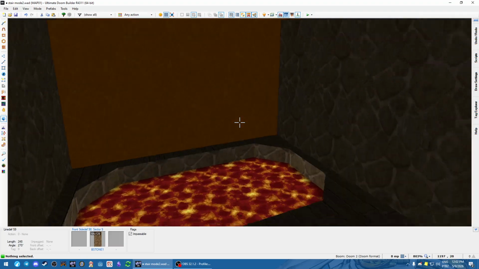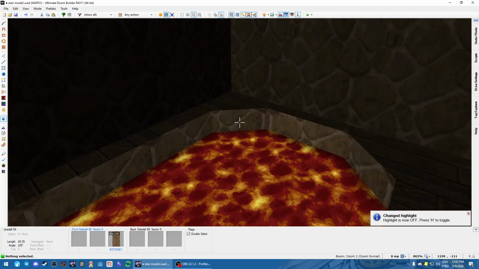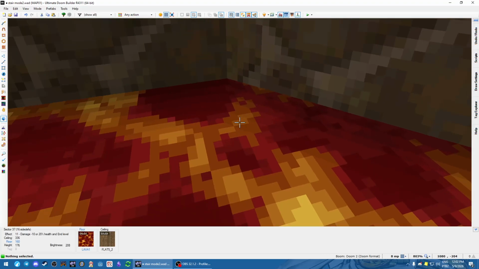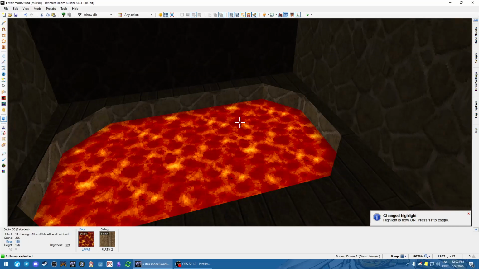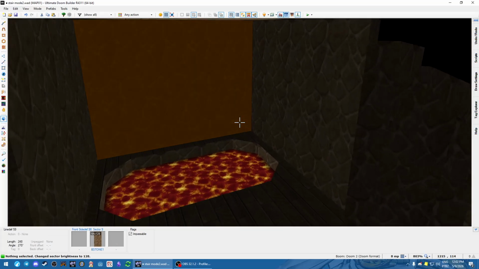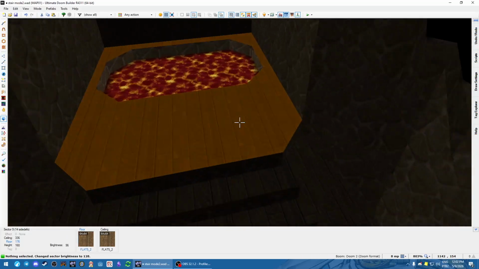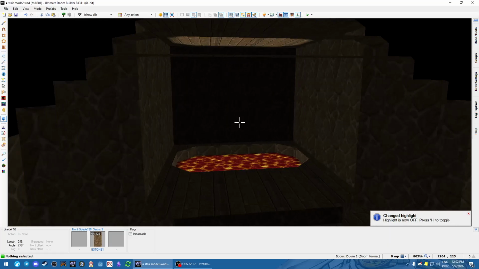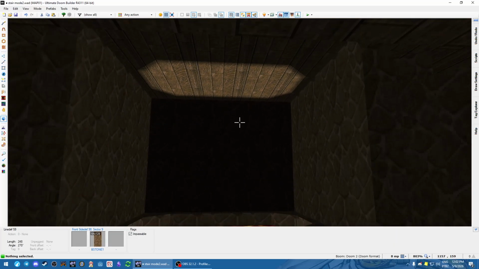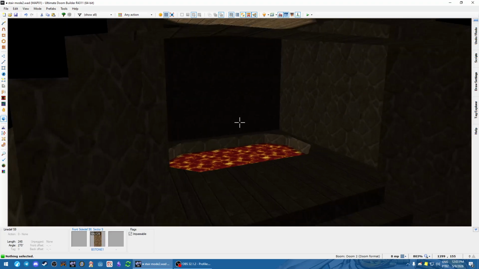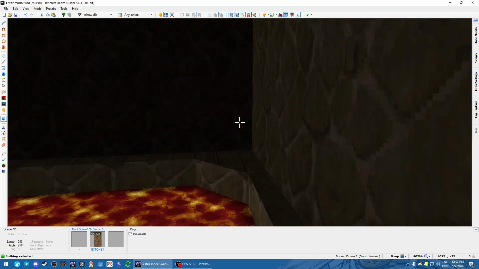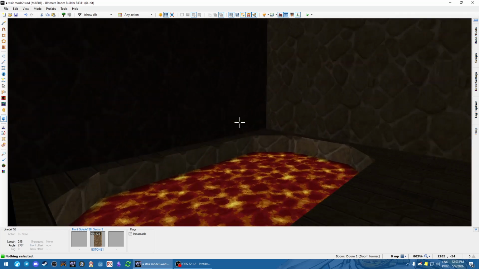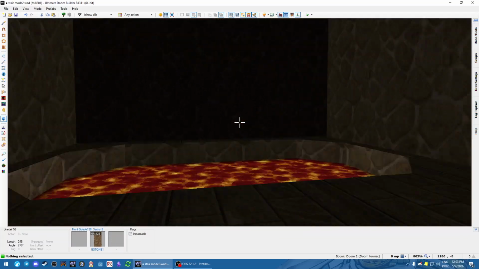So if you get real close, you can see the gradient, but from the player's perspective, it's a very natural looking gradient because the steps are so small that, even on the ceiling, look at that, it doesn't look like the steps are visible from a distance. So it's a very effective way to improve your mapping, ambience, atmosphere, you know?